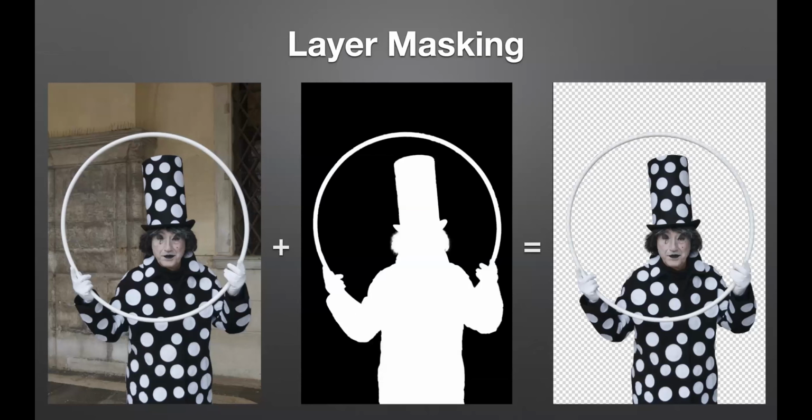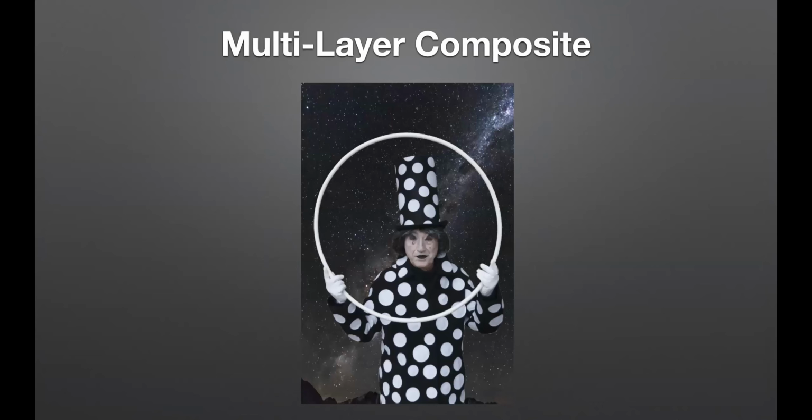Be sure to pay attention to those indicators showing if you are working on the image pixels themselves or if you are working on the mask. It's very easy to accidentally be in the wrong one. I do it all the time. Don't feel bad. Like I said, there'll be a small white highlight stroke around whichever you have active. Click on one or the other to switch from working with the pixels to working with the mask.